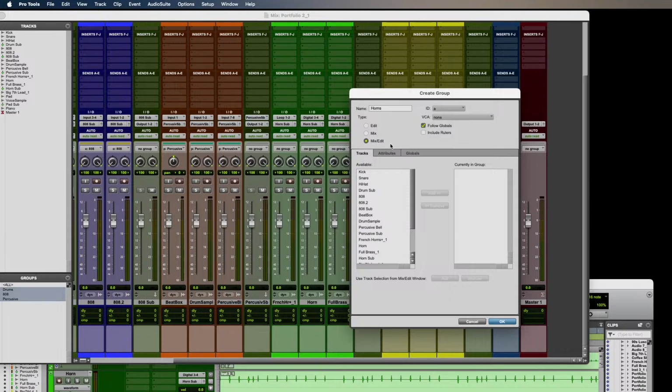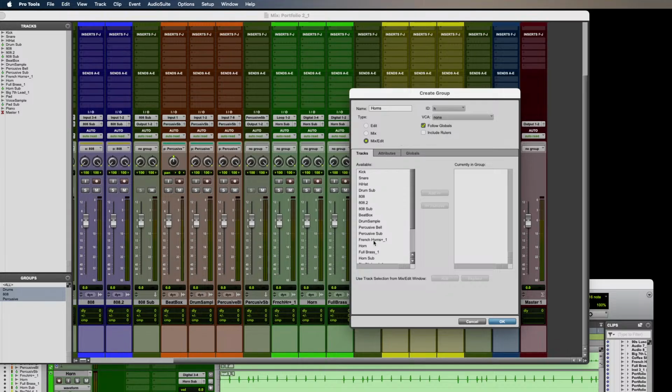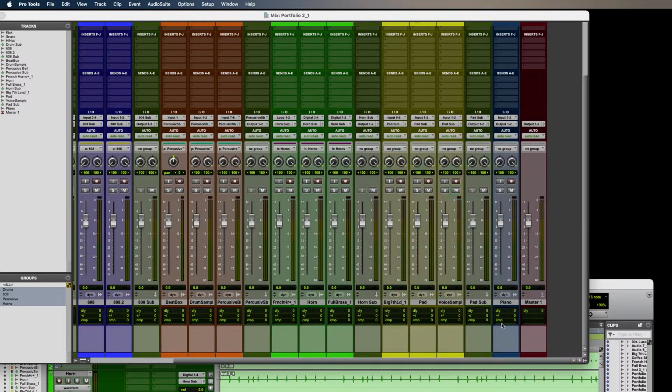This is actually for the controls of the tracks themselves. So we're gonna call this H. And same thing, we're gonna put what we want in there, and I want horns in there, right? And brass is considered horn to me. All right.